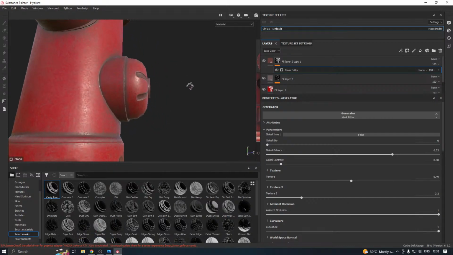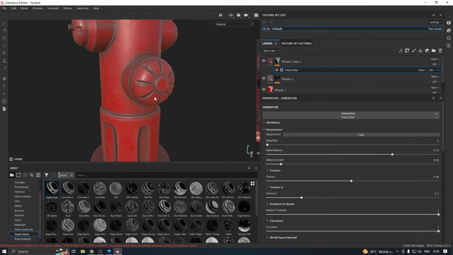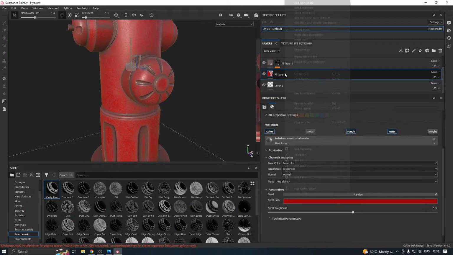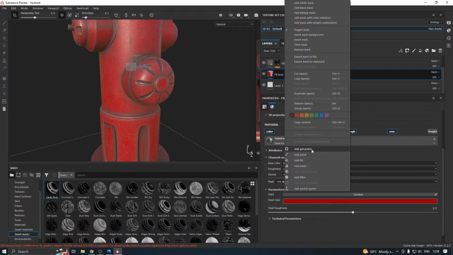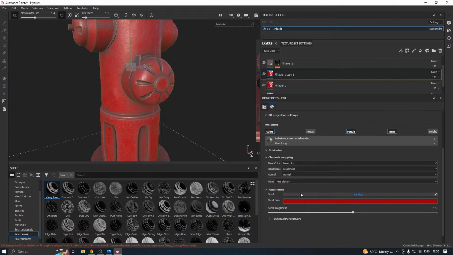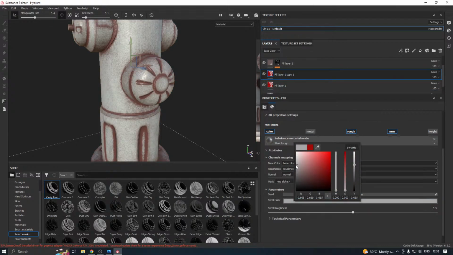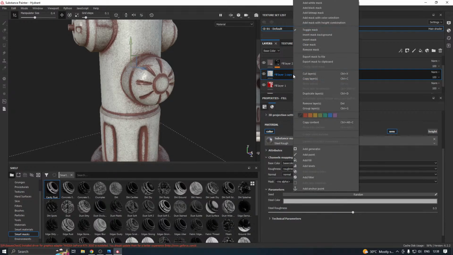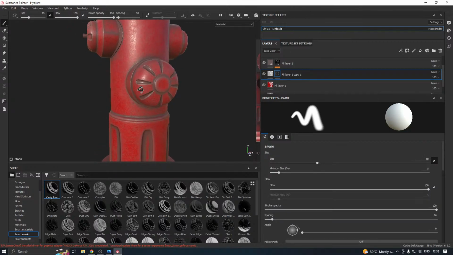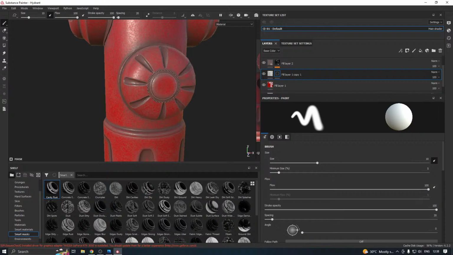Okay, I'll duplicate this. Okay, I'm gonna duplicate this main layer and change the color to white and add a black mask so I can paint this.